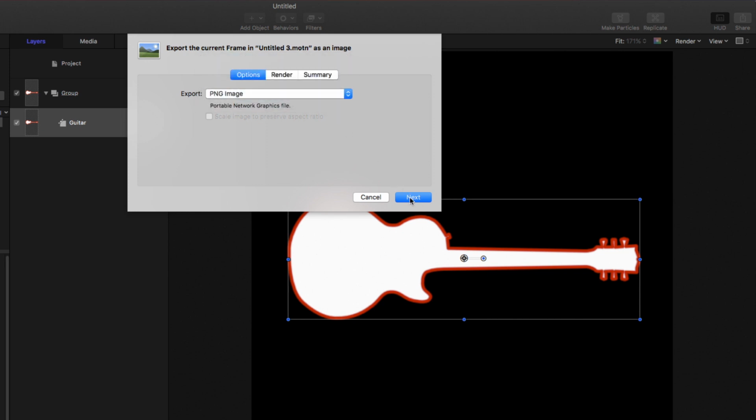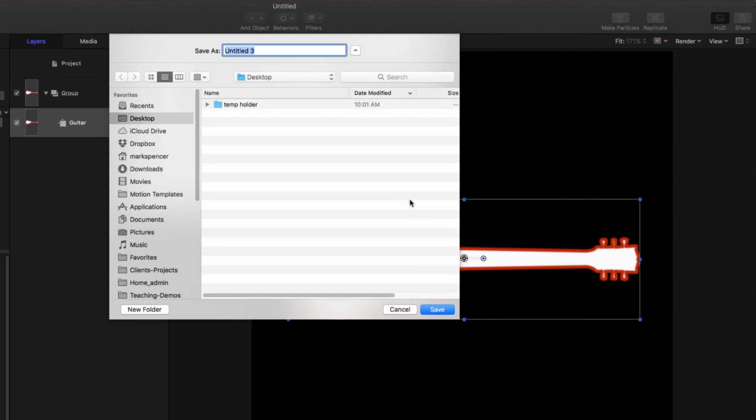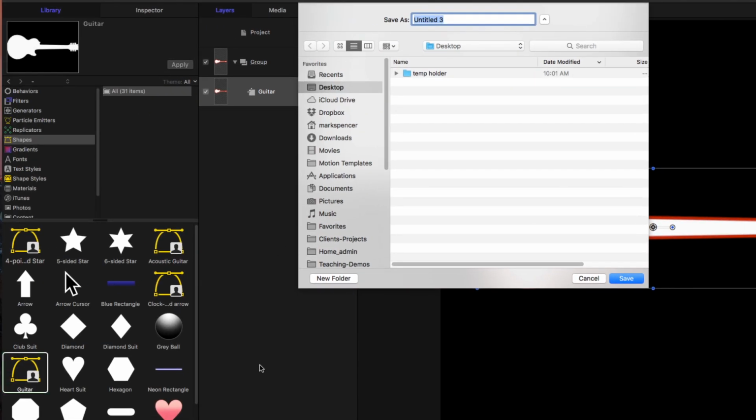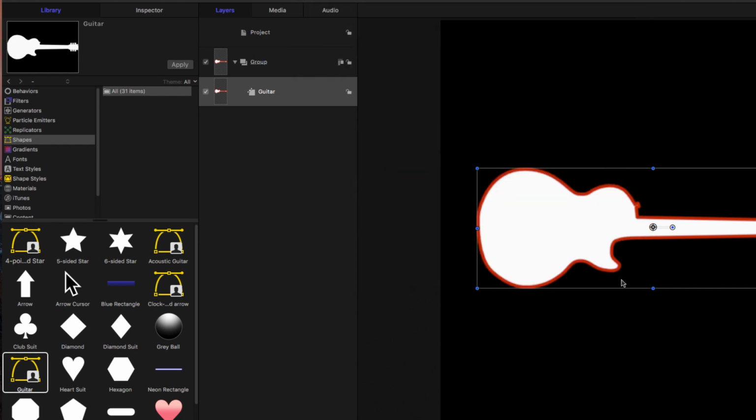So all of those thumbnails are PNGs? They are. I'll just save it to the desktop, and it needs to be named the same thing as my shape, which is just guitar. That's the key here. And it doesn't actually have to be 500 by 500, but by making it square, it ensures that the little user icon badge that we see here is correctly shaped. Great. Okay, but the key is to name it the same, so I'll call it guitar.